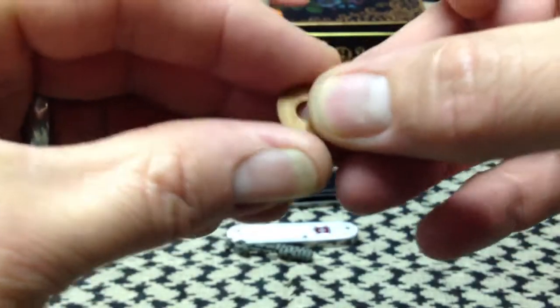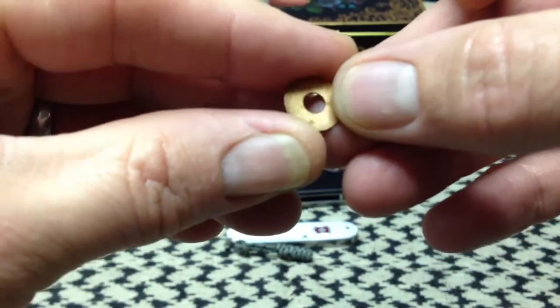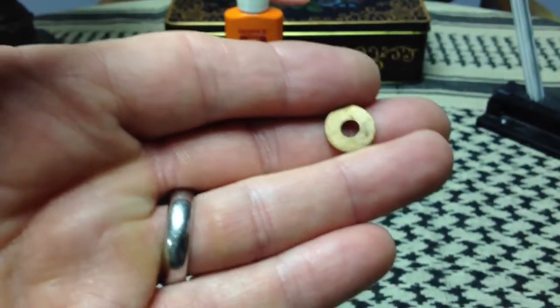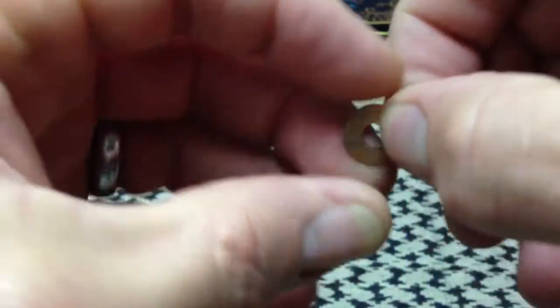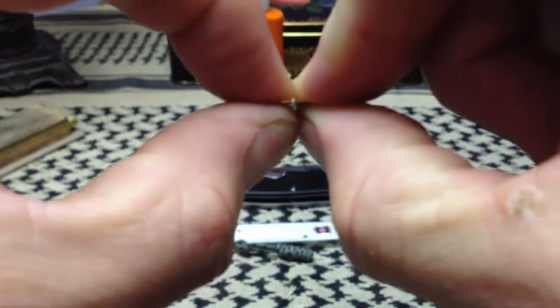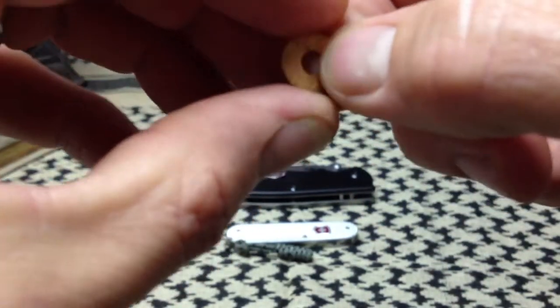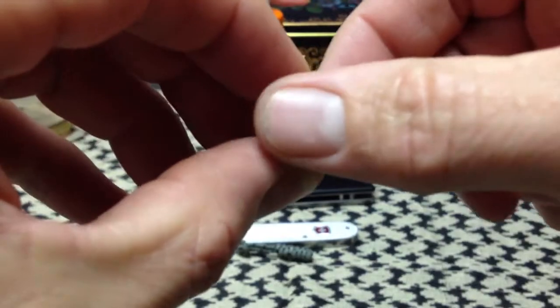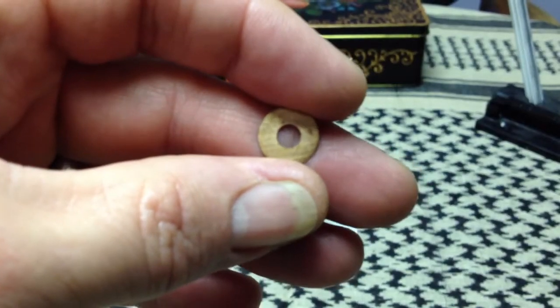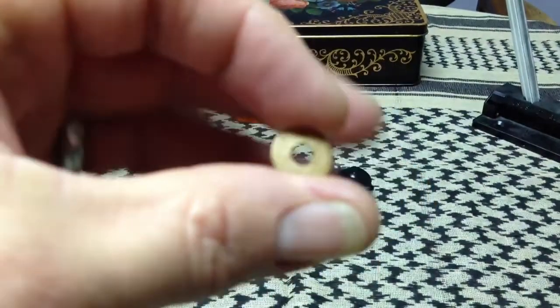Now, that bearing has to accomplish two things. It's not really concerned with super free spinning — it just has to be consistently and fairly free. And that bearing has to be able to withstand tremendous crushing loads that want to squeeze it without deforming too much and not sacrificing the important parts on either side of it. And when something does wear out in that joint — that convergence of pieces of metal — this bearing should be the thing that is sacrificed.